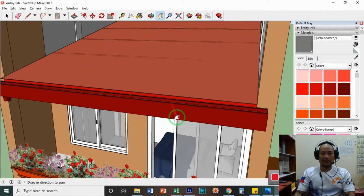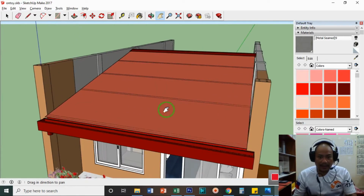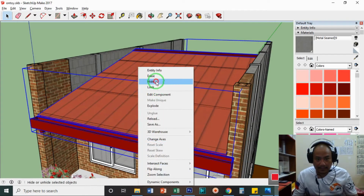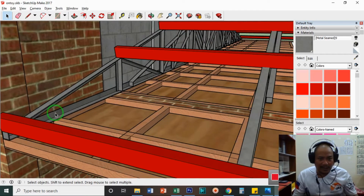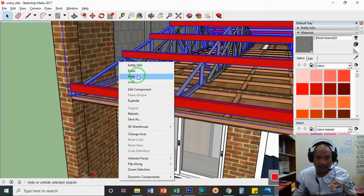So, we will start from the roof. This is the tricky part of this one. During the installation of the roof, we might salvage because we extended already in the front and in the back. The problem here is the trusses. I will show you, this will be the formation of the trusses. I'm using 5 cm by 5 cm by 4.5 thickness with 1.5 by 1.5. Now, this is the original trusses of the house.